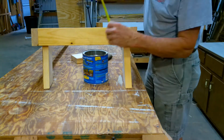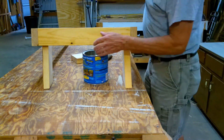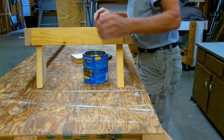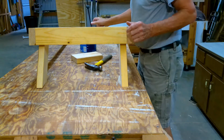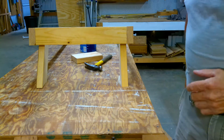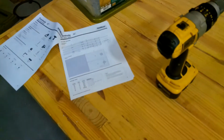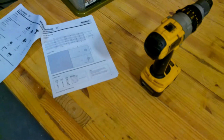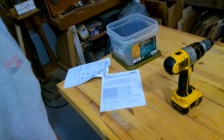And now we're sitting at 11.5 inches off the table, so that works out just perfect. Sets nice and flat on the table, and it's ready to go. So the next step we can do is, according to the directions, those should have been about right. I think it was actually indicating approximately 13 inches long and approximately 29 degree angle. So we're close to what the directions are, but they're not quite exact.